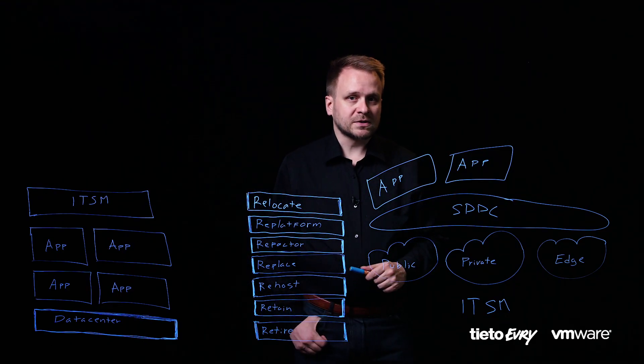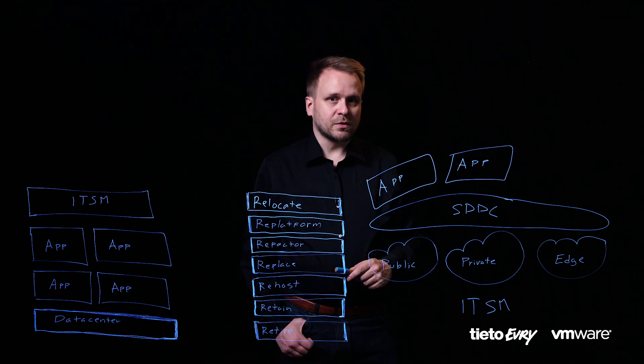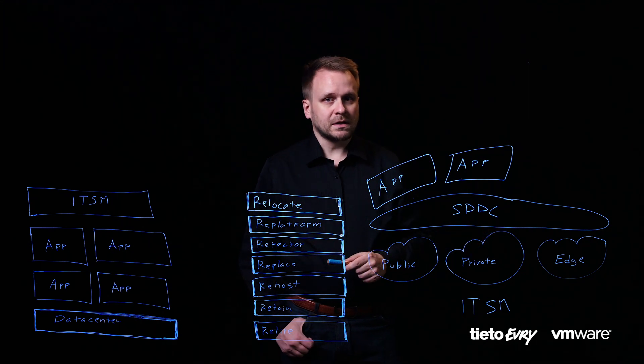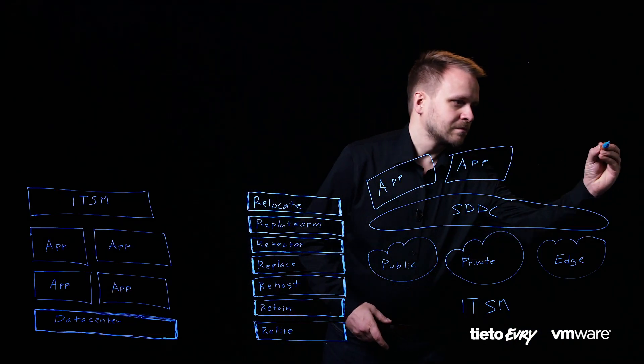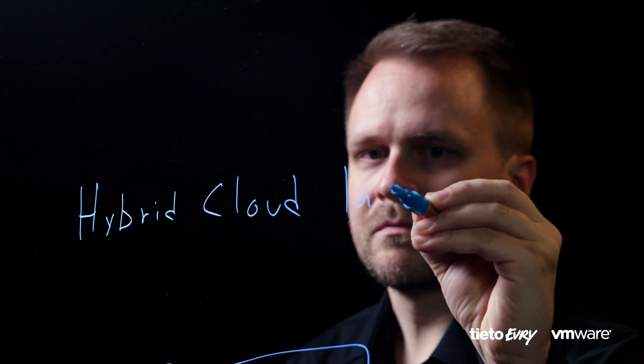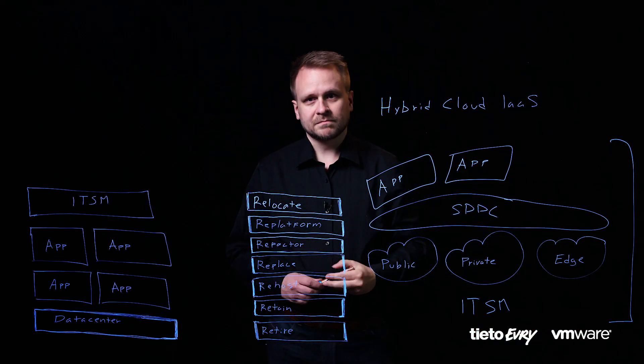This also gives businesses the benefit of entering the cloud without doing transformation on solutions that don't gain benefit from it. It enables the business to create application delivery solutions which combine components from all the different cloud types, starting from public clouds to secure private clouds all the way to edge solutions — all connected and run through by a single application delivery pipeline with personalized viewpoints for all the different actors, starting from developers to operators and on to the business. All this made possible by hybrid cloud infrastructure as a service. Now that we've resolved the challenge of getting your applications into the cloud, we can focus on establishing the true cloud way of working and truly manifest the value of cloud.